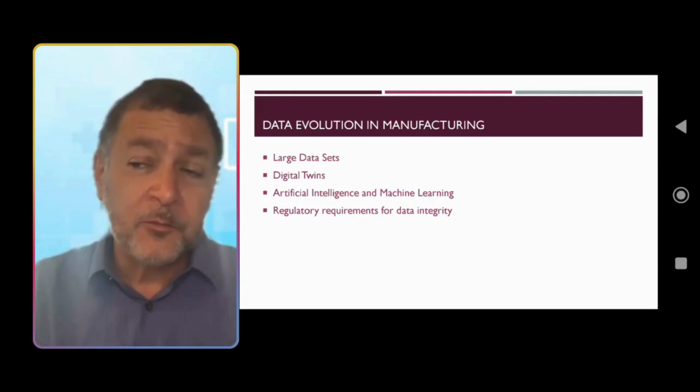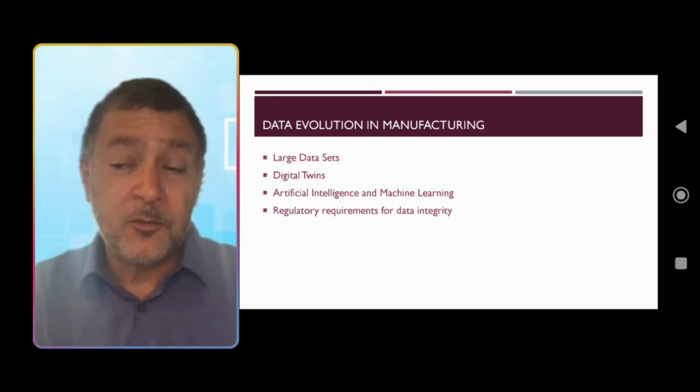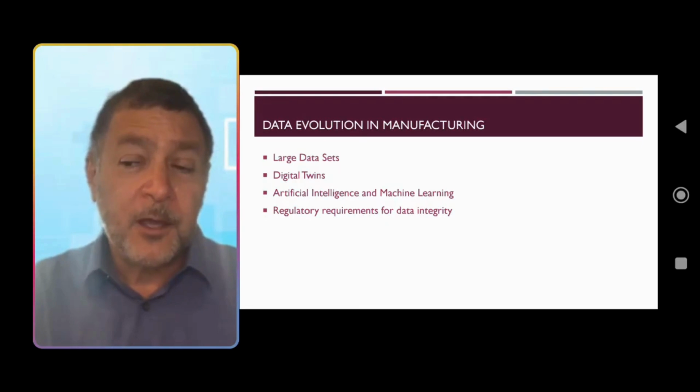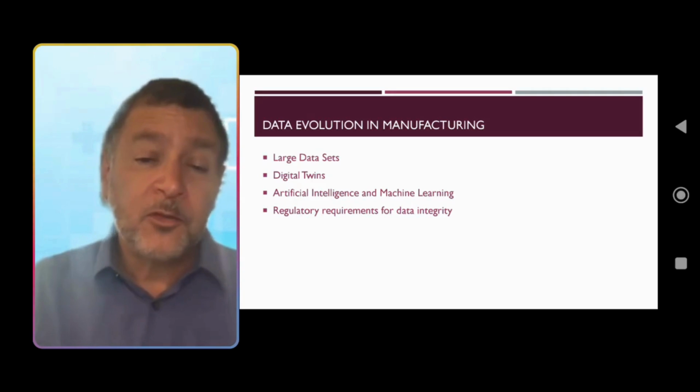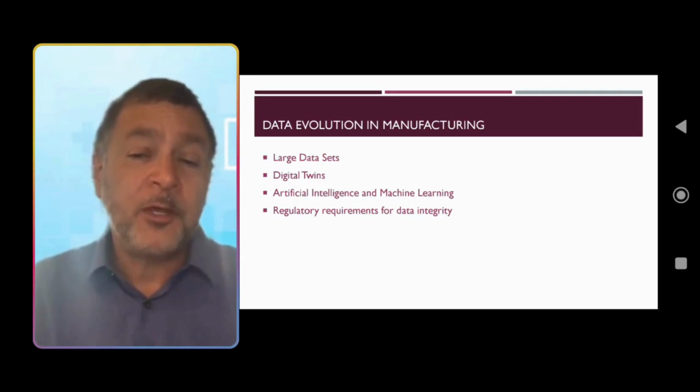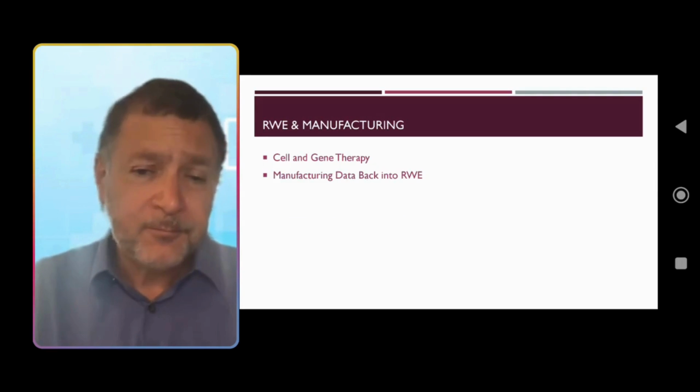The final concept, the ALCOA Plus Plus, something that the EMEA has started to focus on, is traceability. And this goes back to that same concept of provenance that I talked about with AI and ML tools. It's traceable through the process lifecycle, including all of the changes that were made to it. So those are some of the current spaces where manufacturing is in its data path.